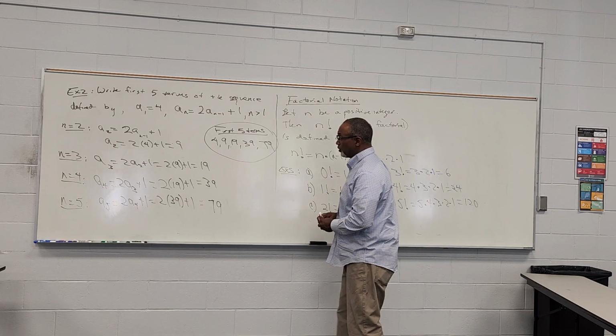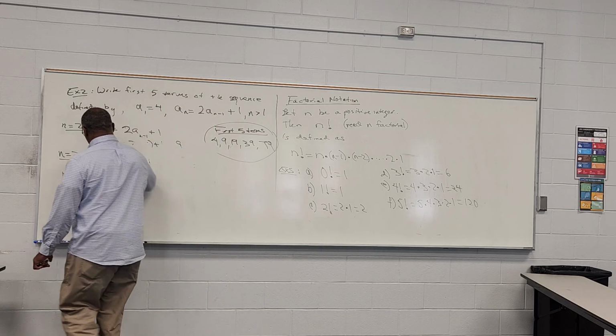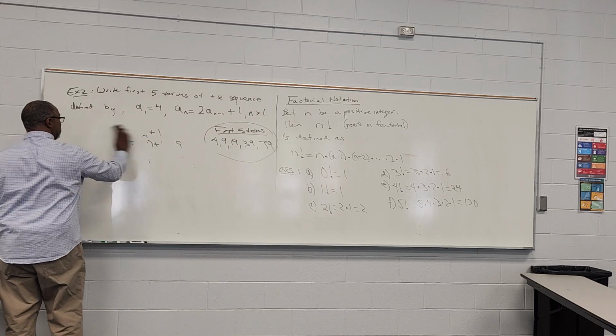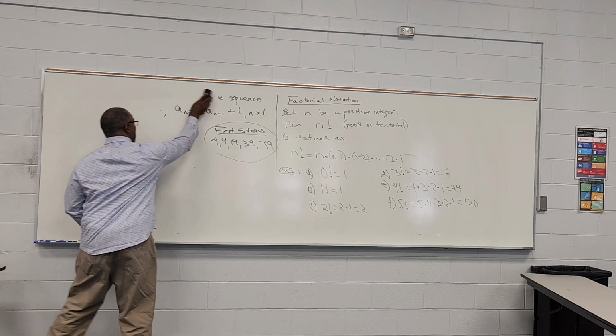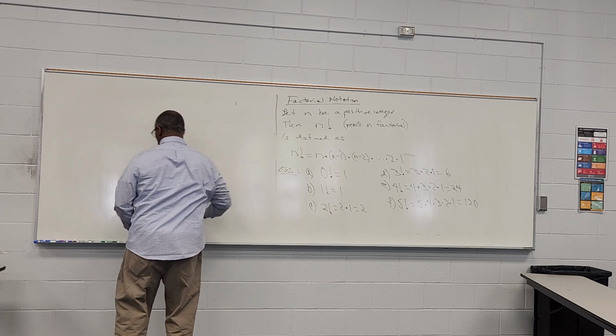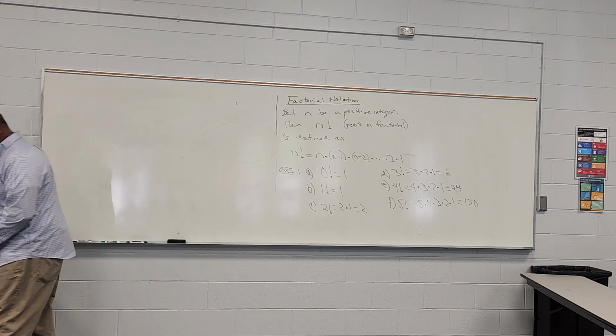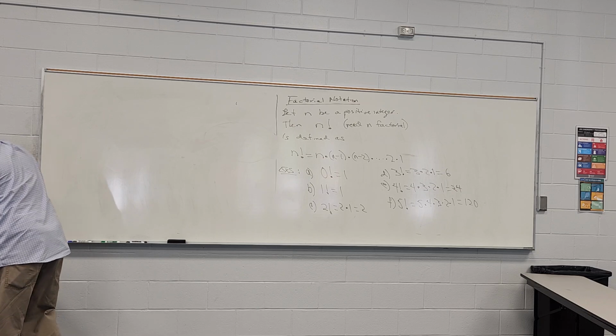So that's how factorials work. It's just that integer multiplied by each successively smaller integer all the way down to 1. You just take the product of all those integers. Or again, just use that key on your calculator. So with that in mind, let's do some of these examples with factorials.